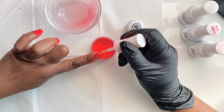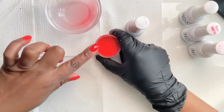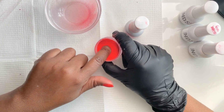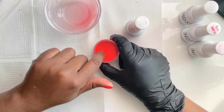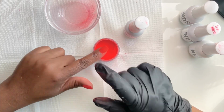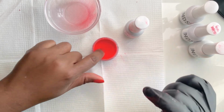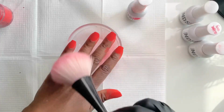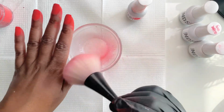Dip nails is similar to coffee. That's the closest correlation I can think of. Some people like cream and sugar. Some people like just cream. Some people like cream, sugar, and a little bit of syrup. Right, you have to find the sweet spot that works for you when you're doing your nails.